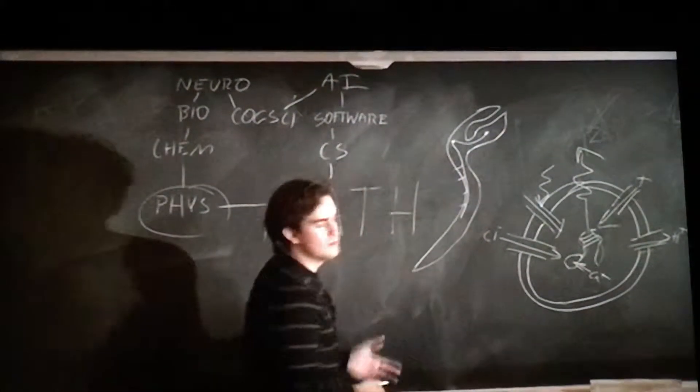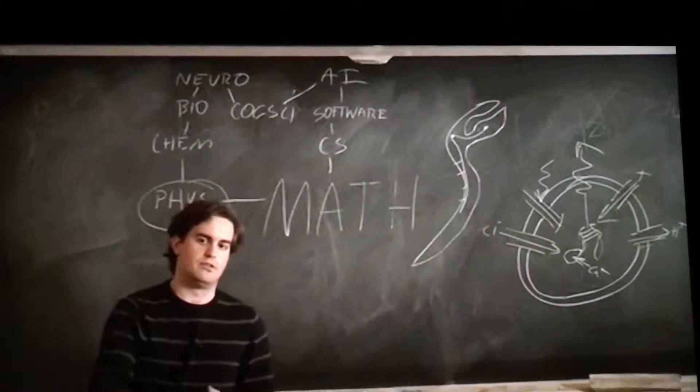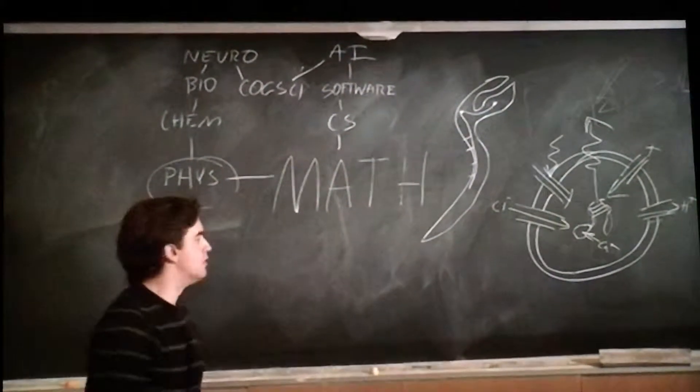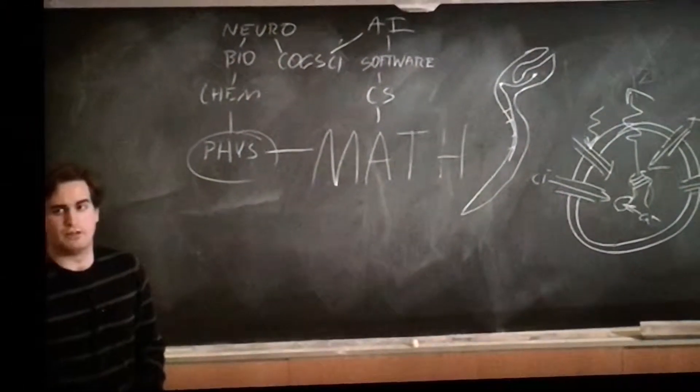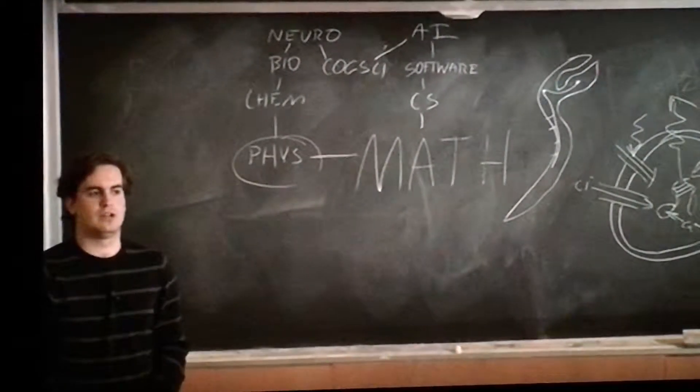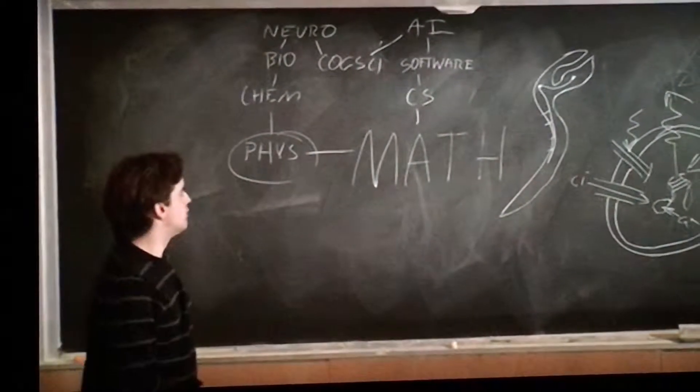Maybe it's excitatory, non-functional, stronger than other synapses on that cell, or weaker. It gives you very little information to start from if you're trying to understand how this organism thinks or computes.